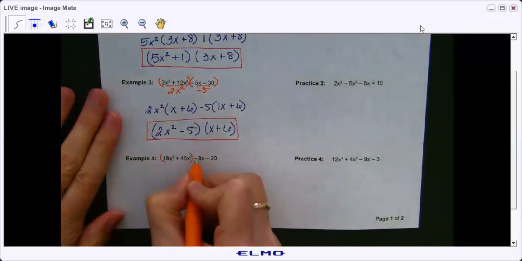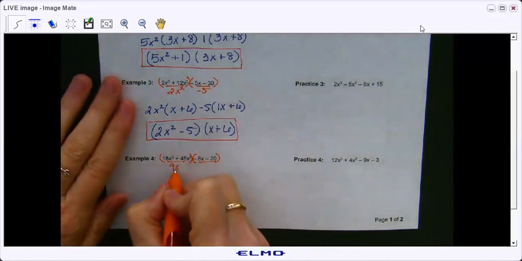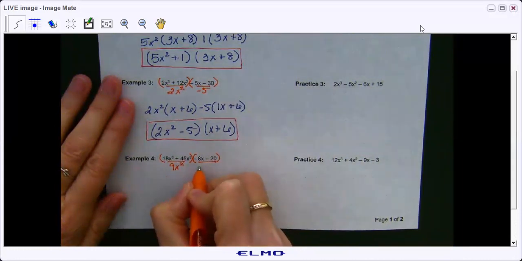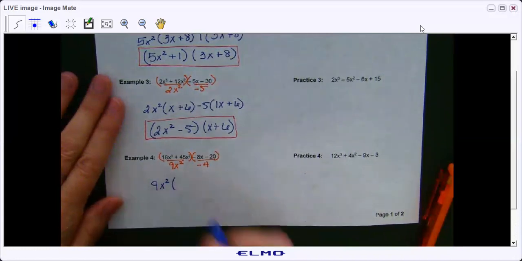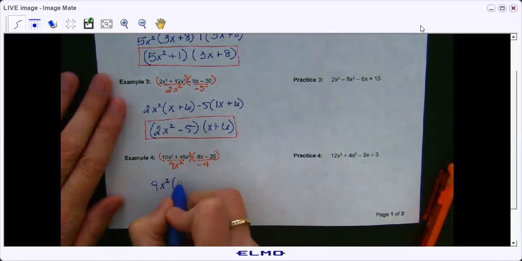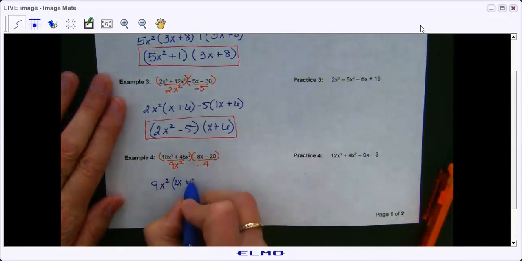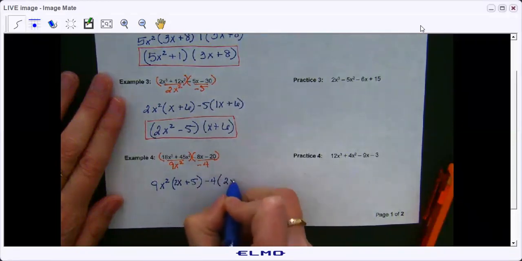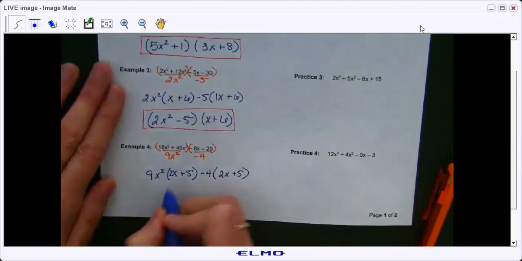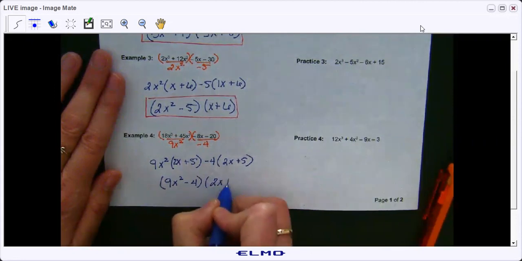So we're going to group these. Anyone know the greatest common factor here? 9. So 9x squared. And what about the next one? Negative 4. Our GCF goes on the outside of the parentheses. And then 18x cubed divided by 9x squared is 2x. And then 45x squared divided by 9x squared is positive 5. Then our next GCF is negative 4. Negative 8x divided by negative 4 is 2x, and negative 20 divided by negative 4 is a positive 5. So then we can put that together: 9x squared minus 4 times 2x plus 5.